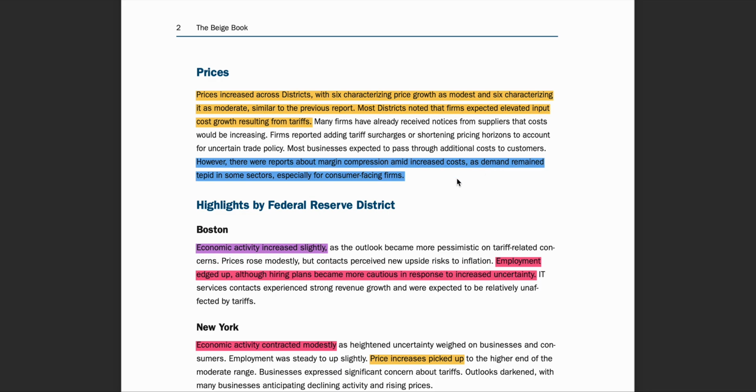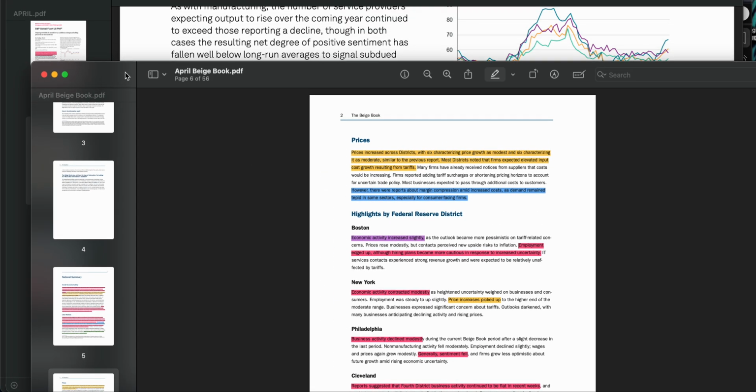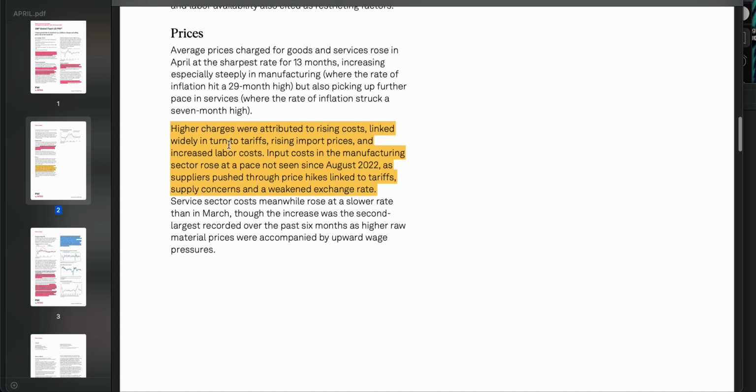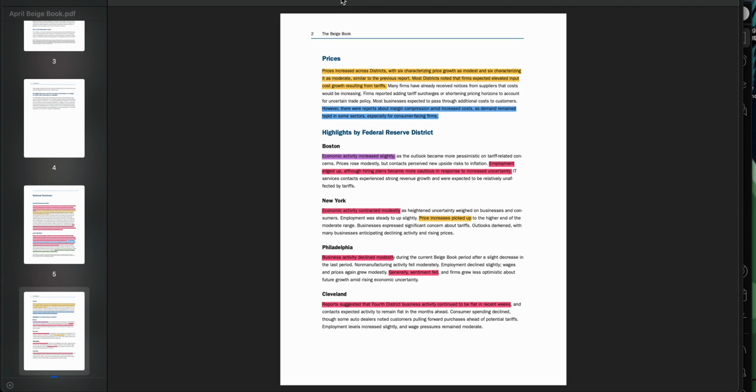And this really plays into something that I've been highlighting in my videos. Given the state of the economy, and we saw this perhaps not today in today's PMI report, but in previous reports, you get the feeling that yes, it is the intention of companies to potentially pass on the costs to customers, but it is becoming clearer as time goes by that it is possibly easier said than done.